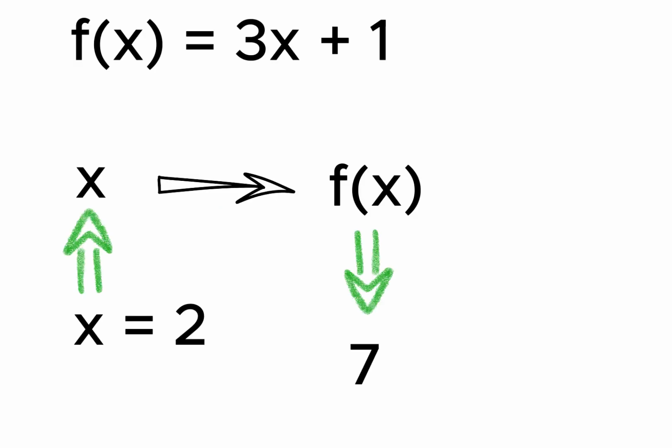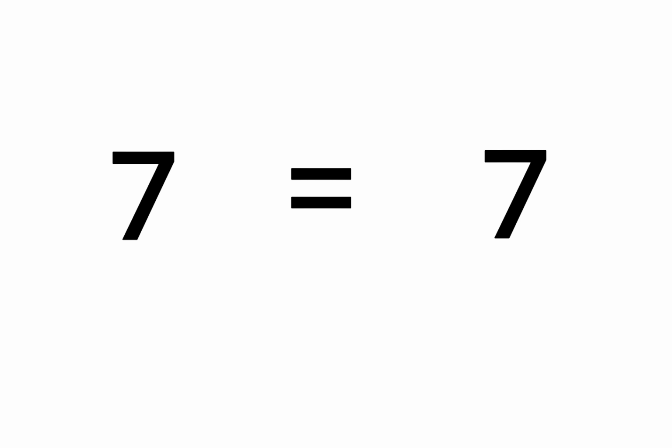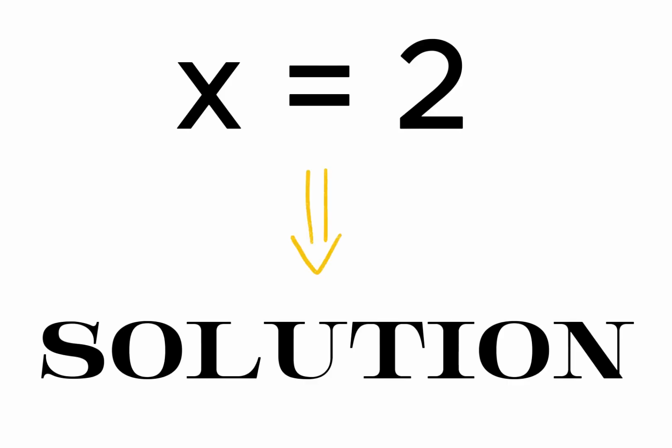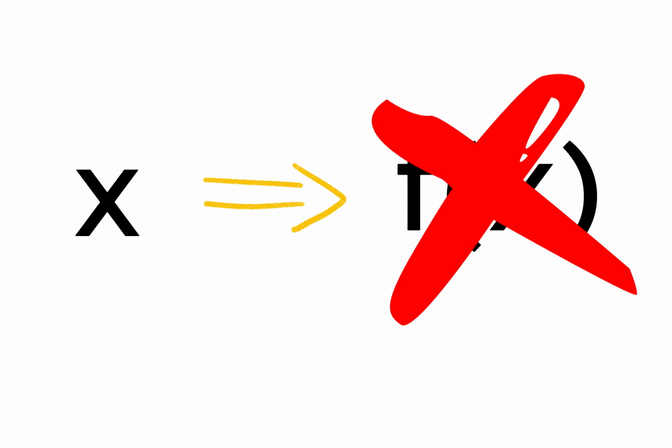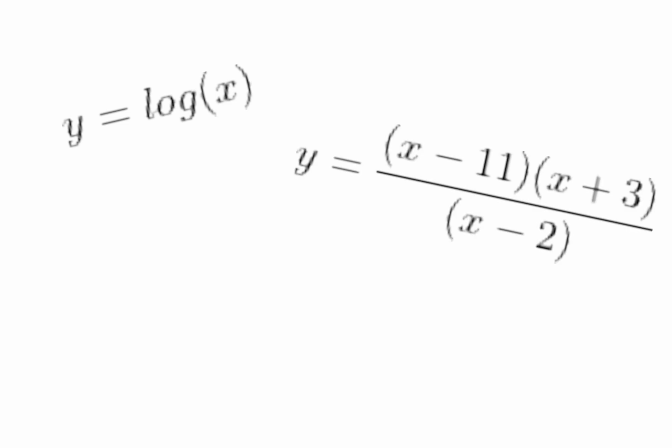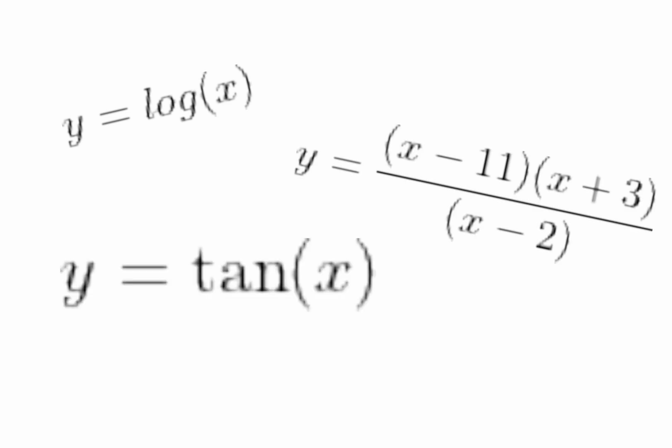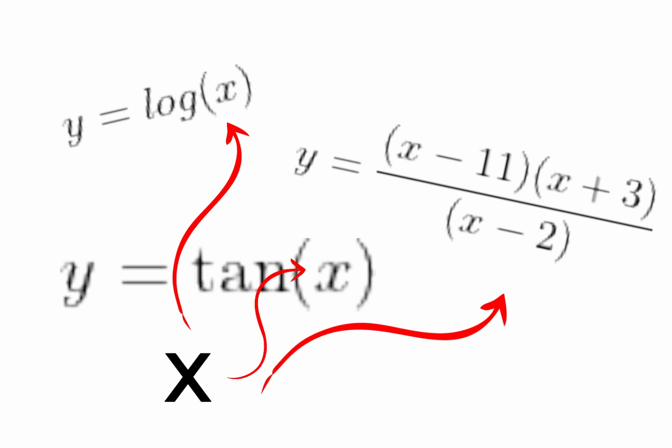Even in our last example, we can see that when 2 is inputted into f of x, we get 7 equals 7, right? Which is a true number statement, meaning that x equals 2 is a solution. So if those are solutions, what are the things that are not solutions? And how can we know that they're not solutions? In the world of pre-calculus, you will be encountering a lot of equations and functions that, when you put in a certain input, the function will not be true.